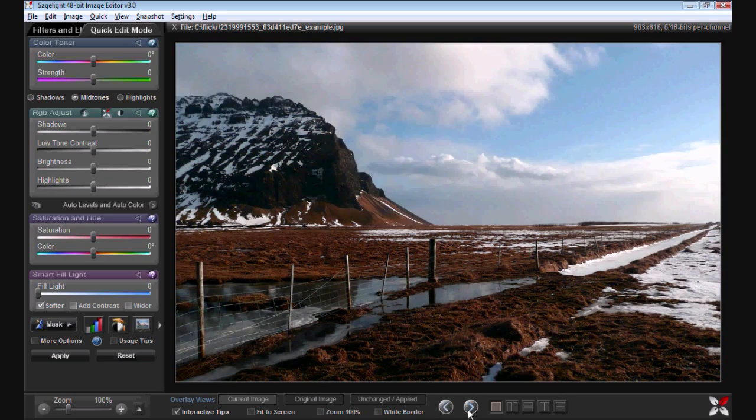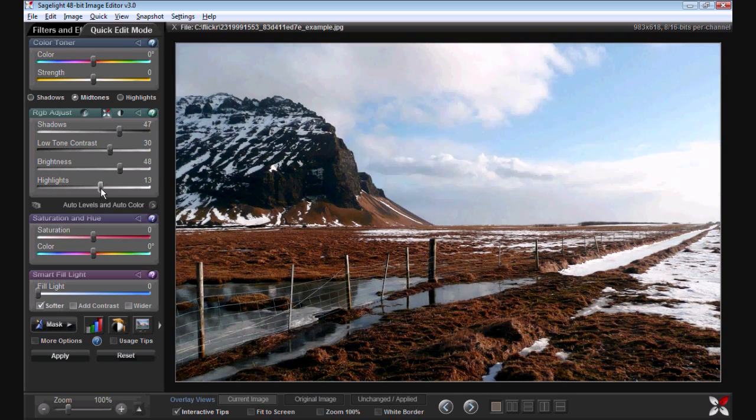I can just experiment, and I think that's really the basic rule of SageLight: to experiment. It was made for that. I think it's a way to get a much better picture, and I really think it makes editing that much more fun. So now that I've balanced the picture, I can just play around with it and get a result that I like just by playing around.